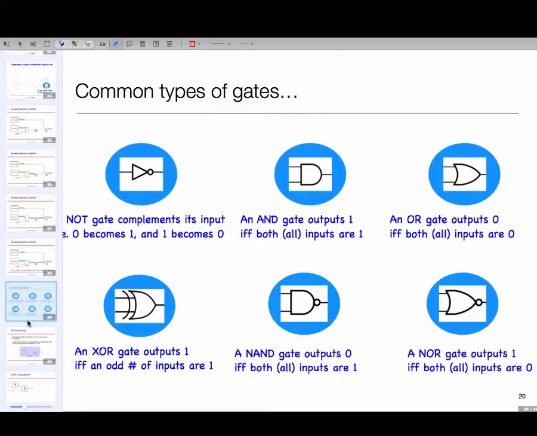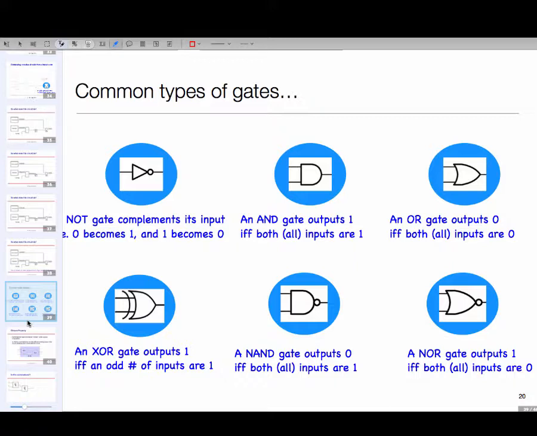This one in the middle bottom row is like the AND gate, except that I have this bubble at the output. And you see this bubble also occurs in the NOT gate. So this is really a merger of the two. It takes the AND gate and puts an inverter at its output. The name given to this is the NAND gate. It has the opposite sense of AND. It's basically saying output is false or 0 if and only if all the inputs are 1 or true. So that's the NAND gate, an AND gate followed by an inverter.